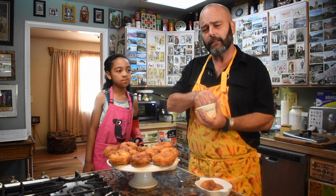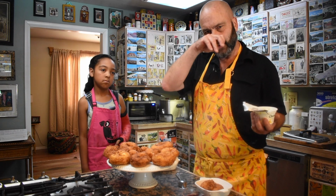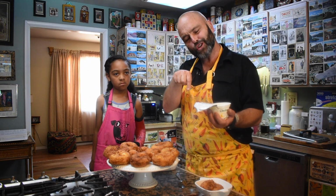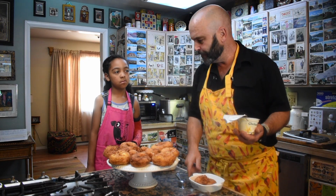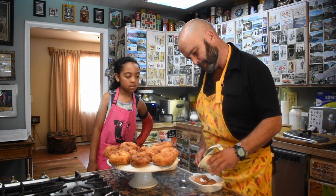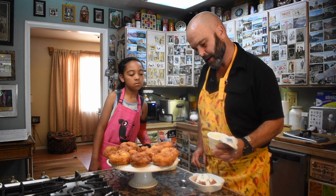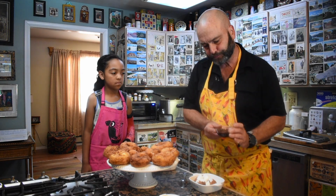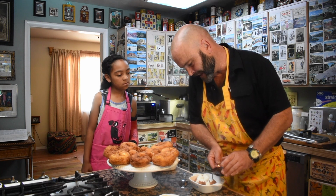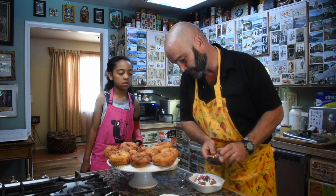So I'm going to use vanilla yogurt because it bridges the sweet and the savoury. There's the sweetness of the sugar and the vanilla, but then there's also the tartness of the yogurt. So I'm going to dribble a little bit of this over. There we go. And then I heated up some cherry jam just to make it a little bit more runny. But you can use any jam you like. If you don't like strawberry, you can use blackberry, red currant, whatever you like.